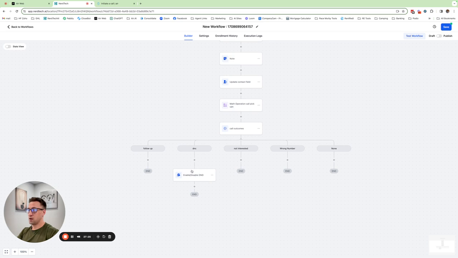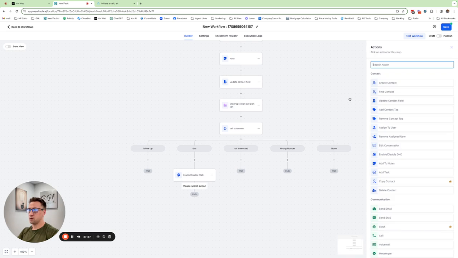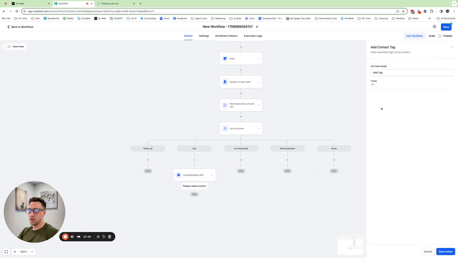So if you remember right, we had this already filtered out on the call trigger side so that the calls will never ring anybody that already has this marked, or if it's tagged with this. I like to do both just to double do it. So I would also go to add tag. I would do tag DNC. I also like to add the tag and save that too. So we're doing both. For these other ones, this is the most important one.